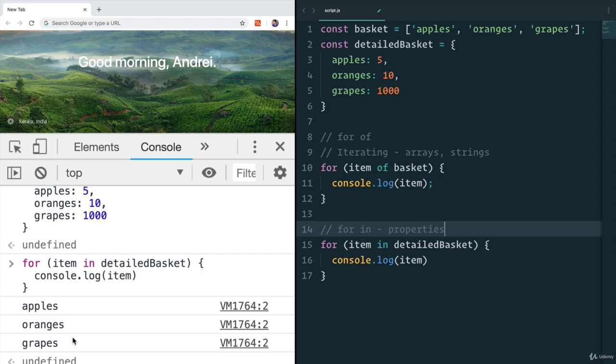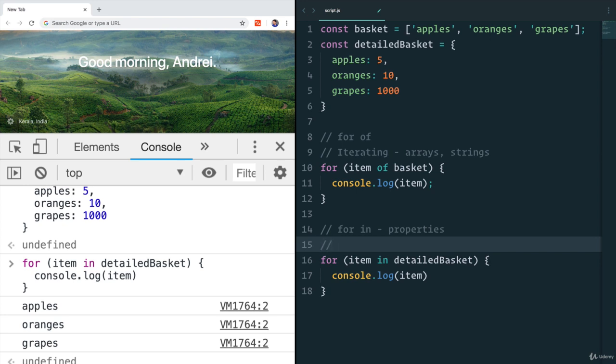Now, here's the tricky part. And you'll hear this word mentioned a lot when you talk to your programming friends, and it can get really confusing. What we're doing here is not iterating, because iterating is something that we can do with arrays and strings. With an object in JavaScript, we're doing something called enumerating.